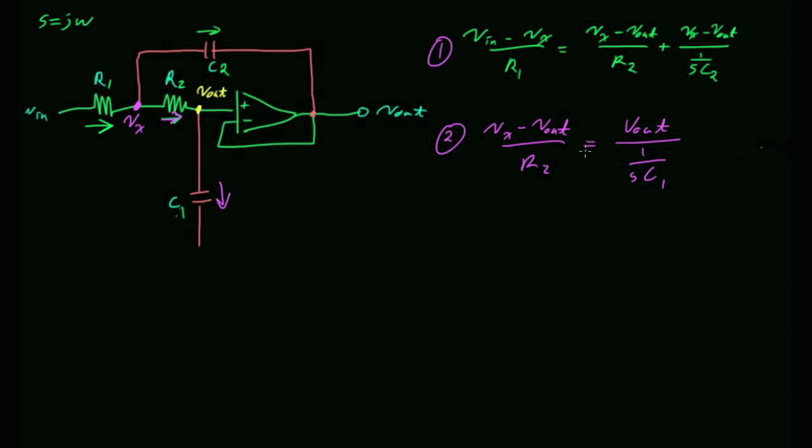Let's do it! Okay, so, all right. First thing I don't like about this equation is all this nonsense in the denominator. So why don't I get rid of all this stuff in the denominator by multiplying through by R2? So if I do that, this bottom equation will be Vx minus V out equals S. I'm just going to drop the subscripts now just because otherwise it's going to get ugly. So S, R, C. I'm just going to drop the subscripts because we're going to assume they're the same. Times V out. Are we good? Okay. And let's get this. So Vx equals V out times 1 plus SRC.